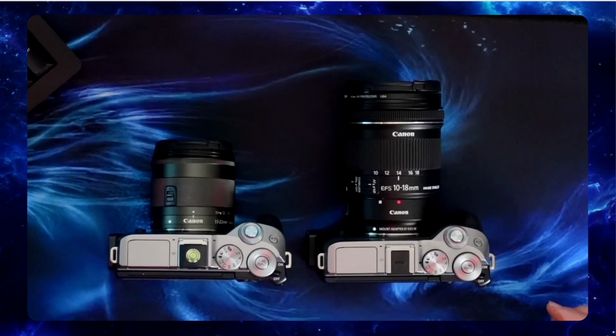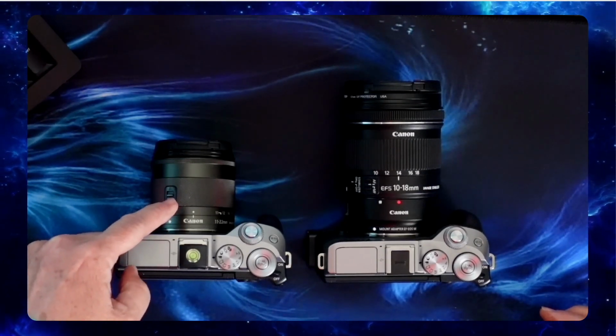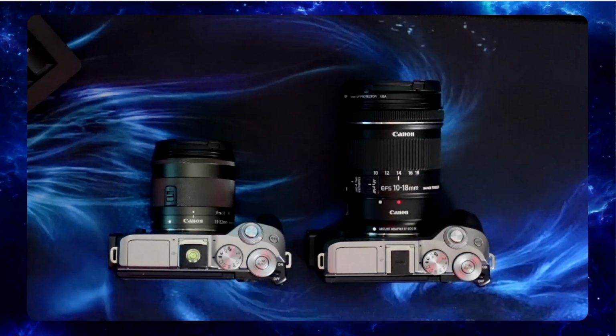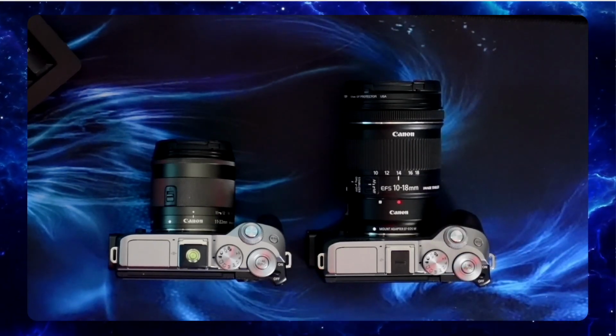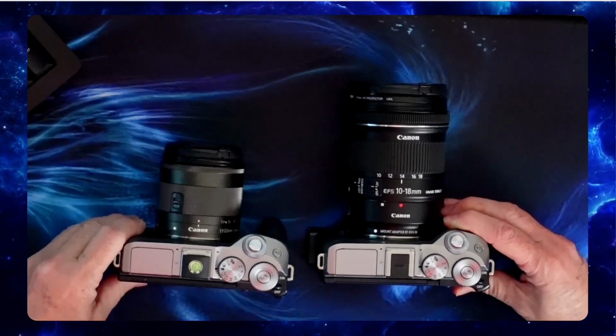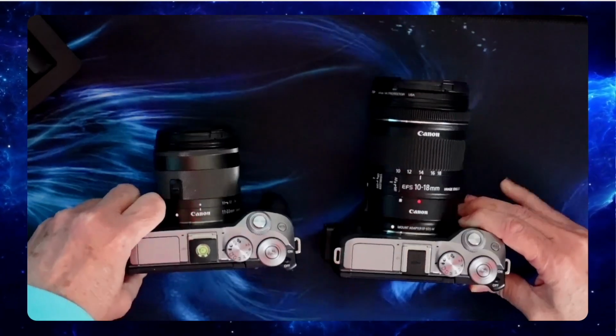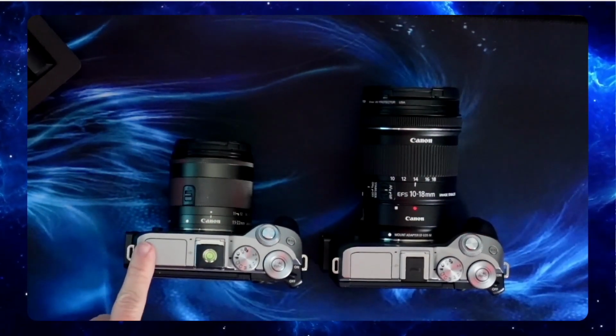And we're back. After reviewing the video, it's really hard to tell a difference, right? But I did want to show you the size difference, because this is what is tipping me over the edge. If you look, this is the 11-22 native M lens, and this is the 10-18 with the adapter on it. As you can see, there is quite a bit of size difference. And I'm going for the smaller form factor here.